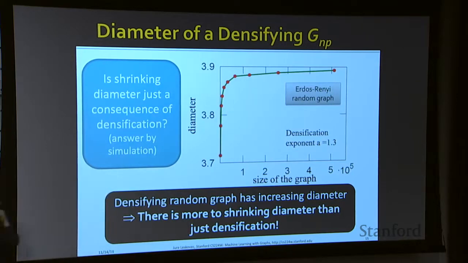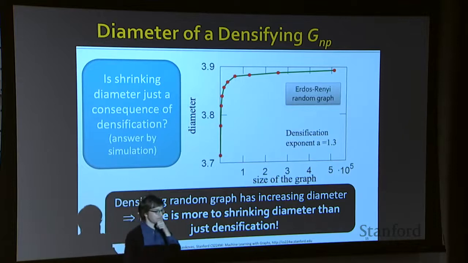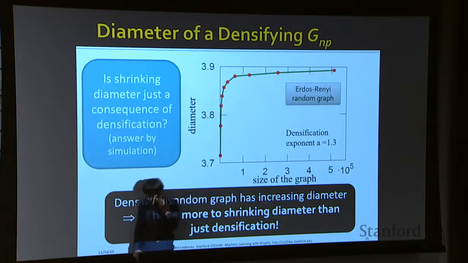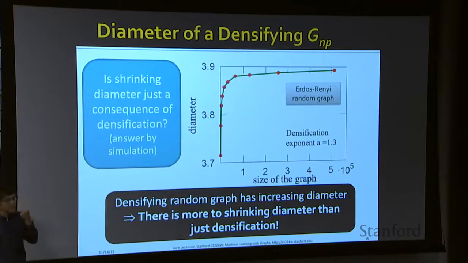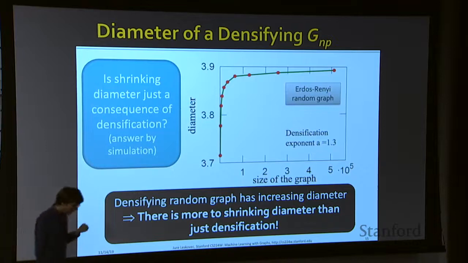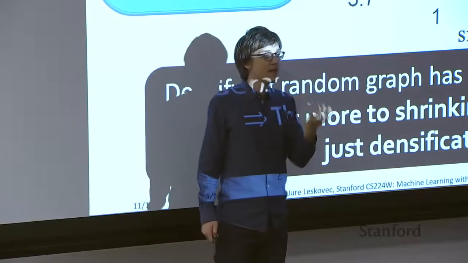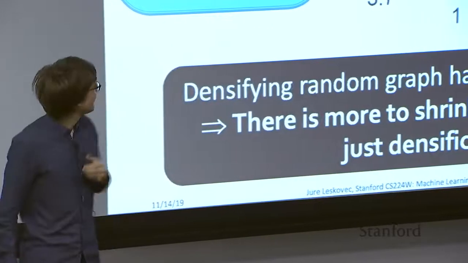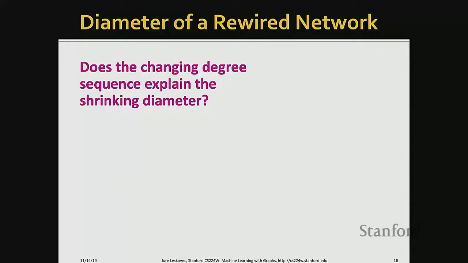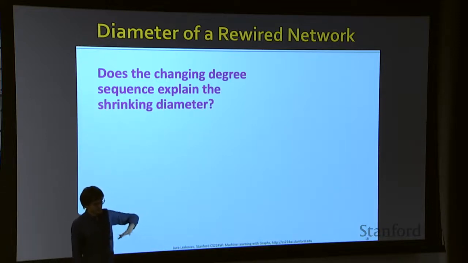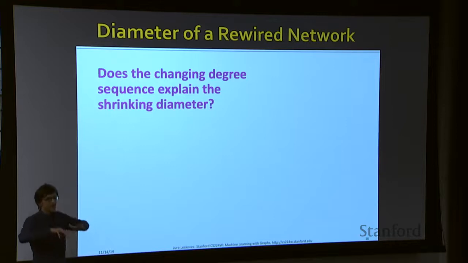All right? Yes? What if you did the same thing, but instead of Erdos-Renyi graphs, you generate basically power law graphs? Great question. So that's exactly what I asked next, was like, is there something else that is special? So maybe Erdos-Renyi is too naive. So let's say we would ask, what if we generate random power law graphs that densify? So the way we asked the question was, what could explain it? Is it the degree sequence that is changing over time, right? So it's not only the densification, but it's also how nodes gain degree, how they gain edges over time.